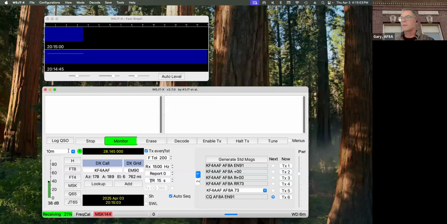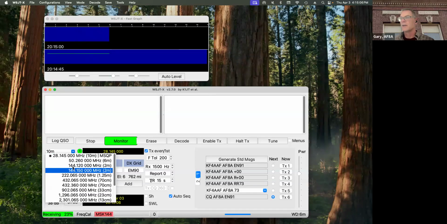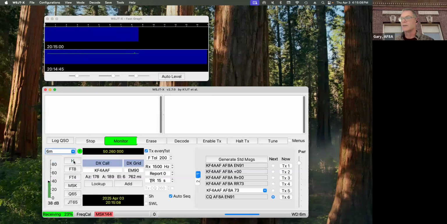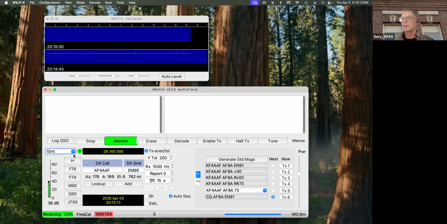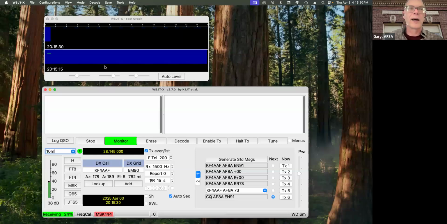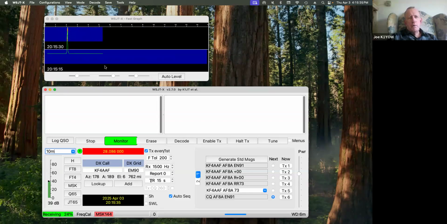So the reason we added that frequency, let's see if there it is. There it is. You've got a pull down to change frequencies and send things to your radio, but we've now got one specific for us. It pulls up 28.145. Now I'm not, of course, receiving any meteor scatter at the moment, so the screens up above aren't going to see a whole lot. I'm going to dial down to the FT8 portion just so people can see. Are you connected to an antenna? Yes.